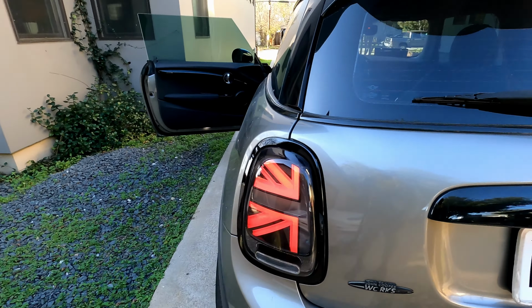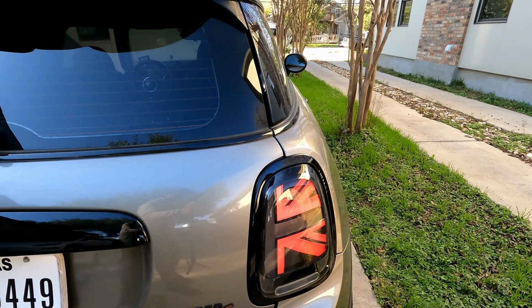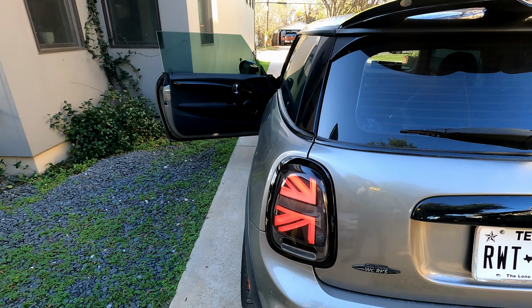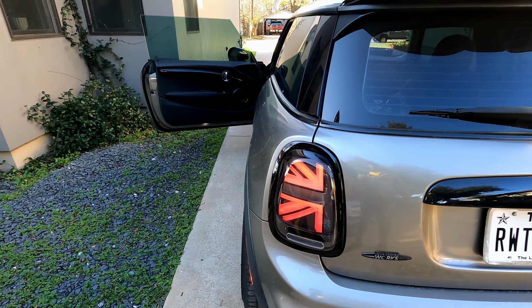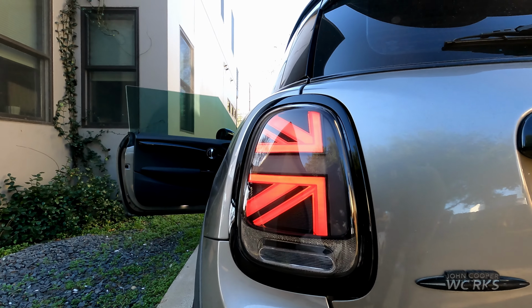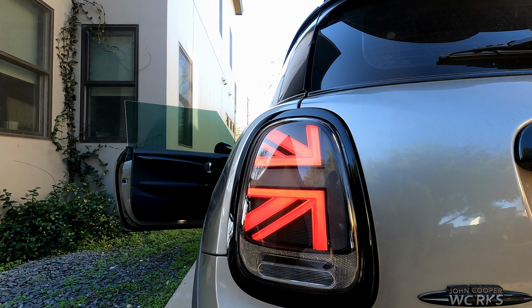Now, the lights are installed now. They look great. I actually had no codes pop up on the screen, so I think these should be fine. We're going to go through some of the functions so you can see what it looks like. As you can hear, I have the car started, so I'm going to go through the hazard lights and hit the brake light so you can see what that looks like.